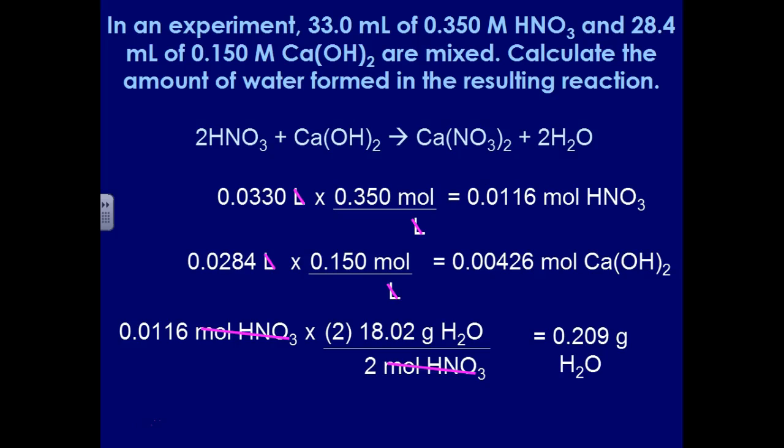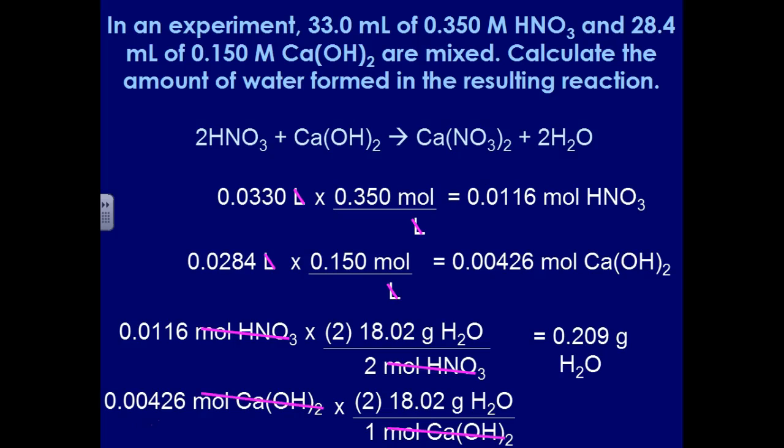Again, if you had wanted to leave it in moles, you could have done so, but you need to make sure that you're consistent for the other reactant, which is what I'm going to do now with calcium hydroxide. I have that many moles of calcium hydroxide. I want to get from calcium hydroxide to grams of water, so I can have a comparison between these two stoichiometry problems, and that will allow me to determine my limiting reactant. And it turns out that calcium hydroxide makes a smaller amount of water than the HNO3, so my limiting reactant will be the calcium hydroxide, my excess reactant will be the HNO3, and I already have the moles of both reactants from the first part of the problem where I used the volumes and molarities to find them.